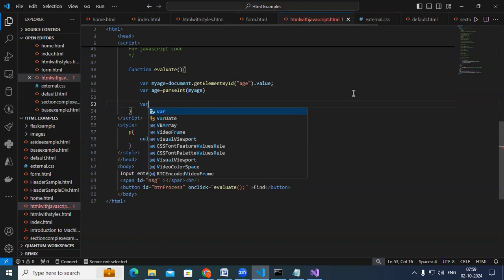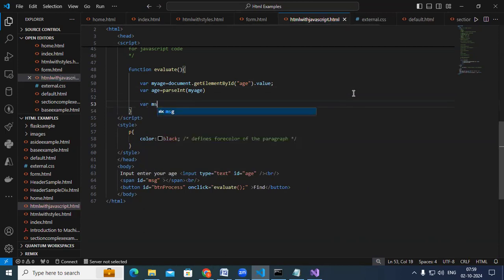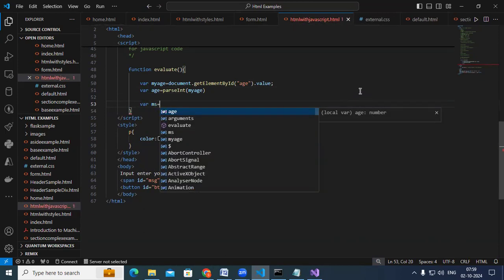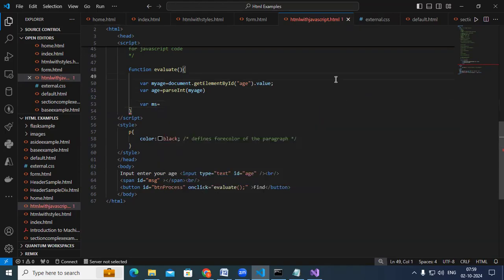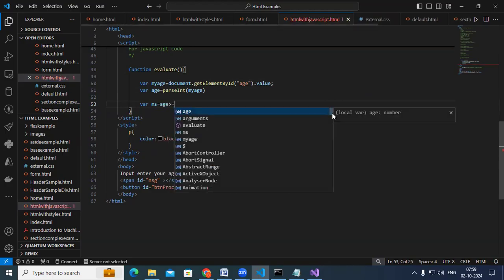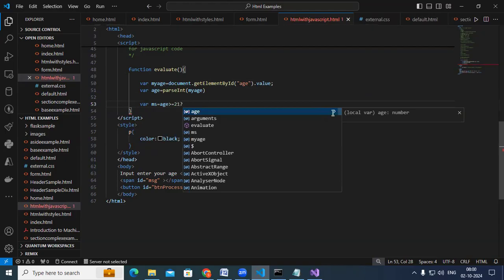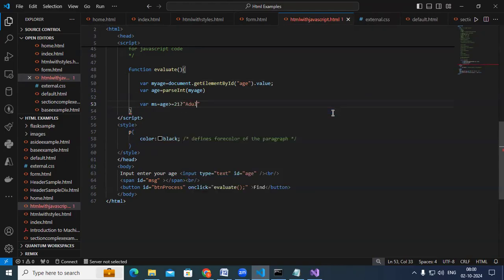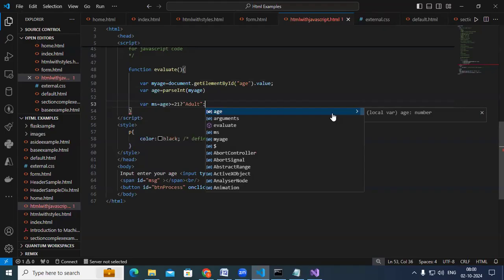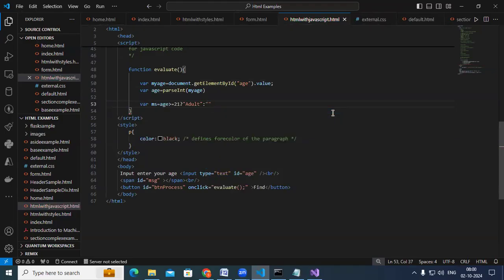Then I declare one more thing, msg equal to, where I want to find out whether the person is an adult or not. So I write a ternary operator like this: age greater than or equal to 21 returns adult, otherwise non-adult.